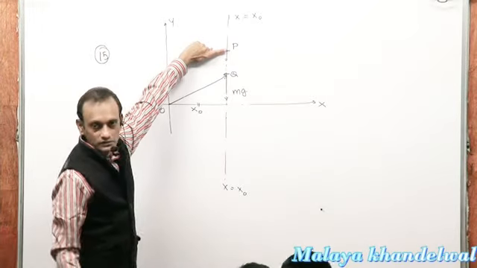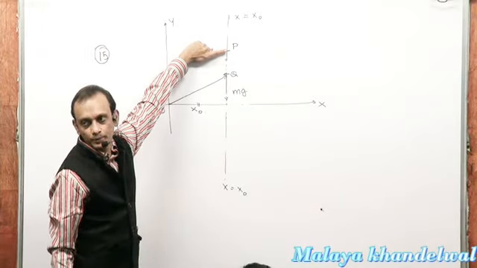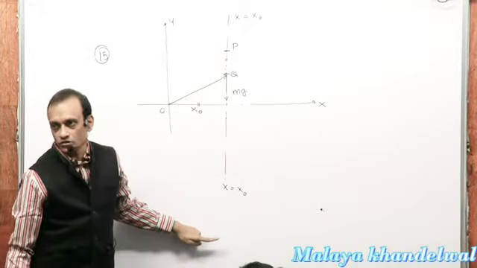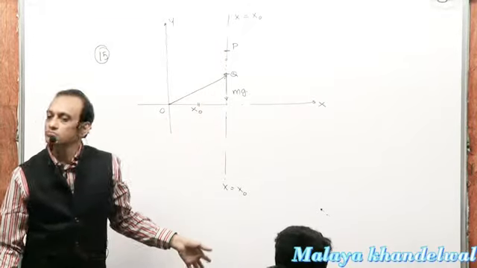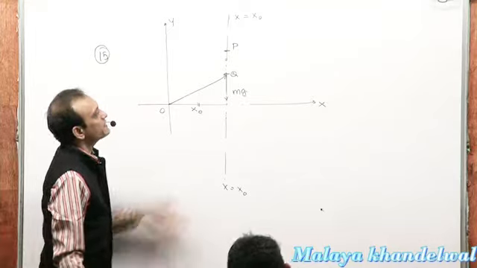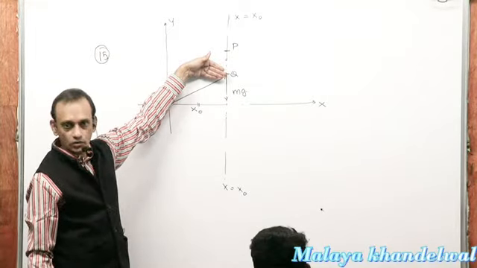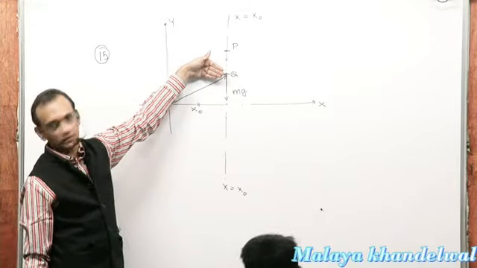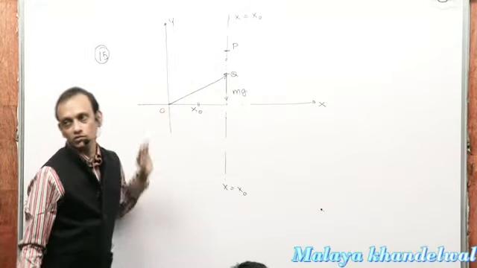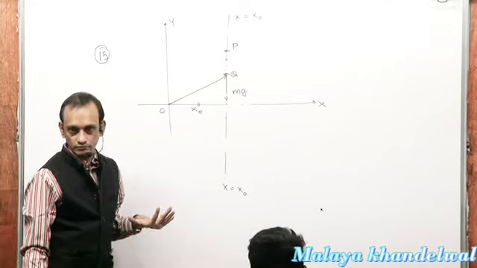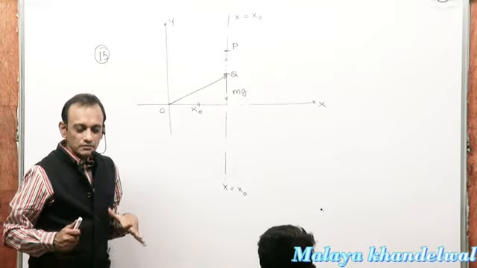So there is a particle that falls from a point P along the line x equal to x naught, in the vertical direction under gravity. T seconds later it arrives at Q. I want to find the torque of all the forces acting on the particle about the origin of coordinates. Very simple.